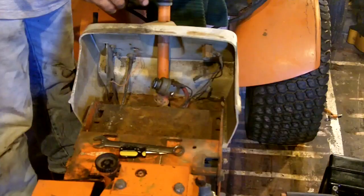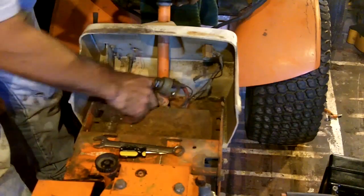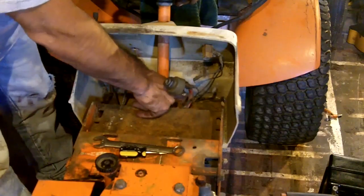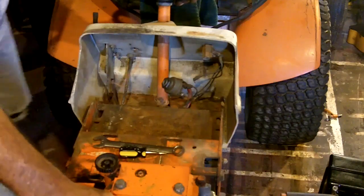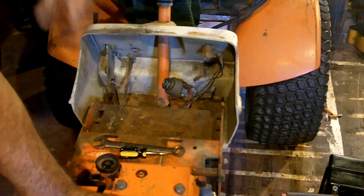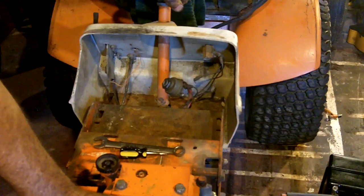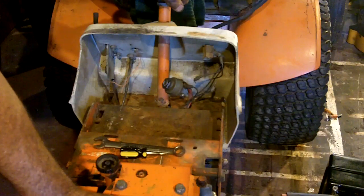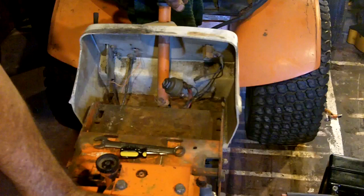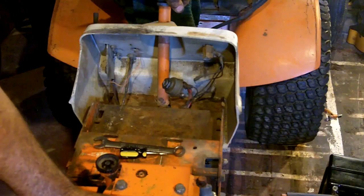Wow, this one even has a few. The problem is this tractor does not have the holes in that plate to mount that solenoid. And I can't get this dash off because the steering wheel won't come off. To get the dash off, the steering wheel has to come off. So I don't have room to drill holes in that plate. So what am I gonna do?